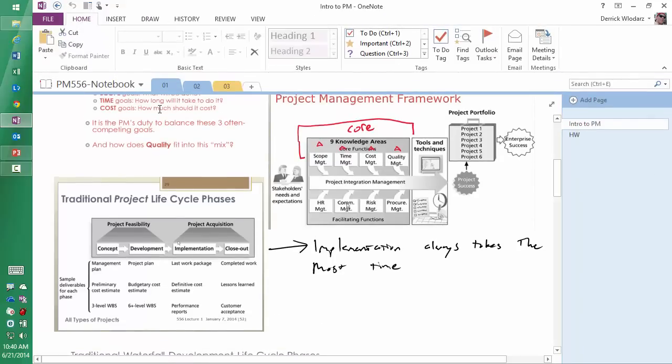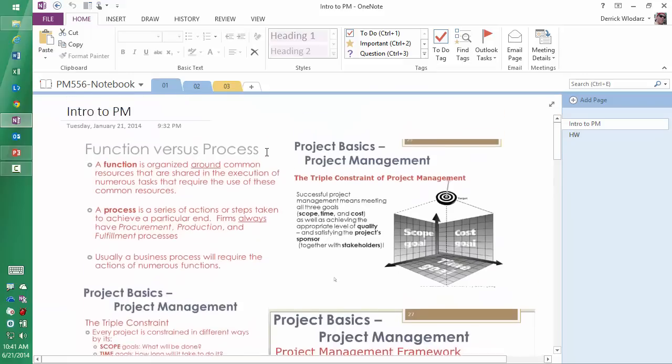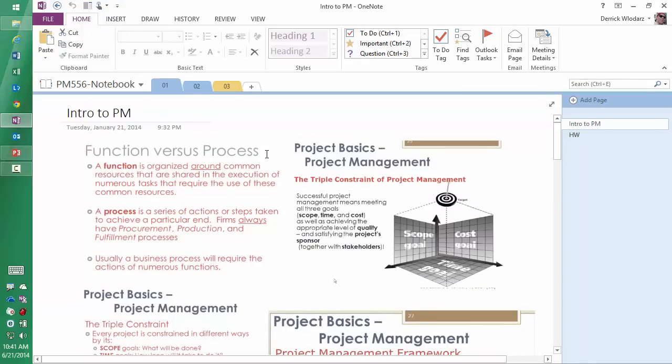And this is the same ribbon that we have across all of the different Office products. If you use Word, Excel, or anything since version 2007, we're used to the ribbon already, okay? And this is the same for the new OneNote program as well. It's got different items on a ribbon, and it's divided into different logical functions for ourselves. So the Home tab has all the basics like copy and paste and formatting options and styles and setting up some of the things like to-do lists, which I'll show off a little bit later.